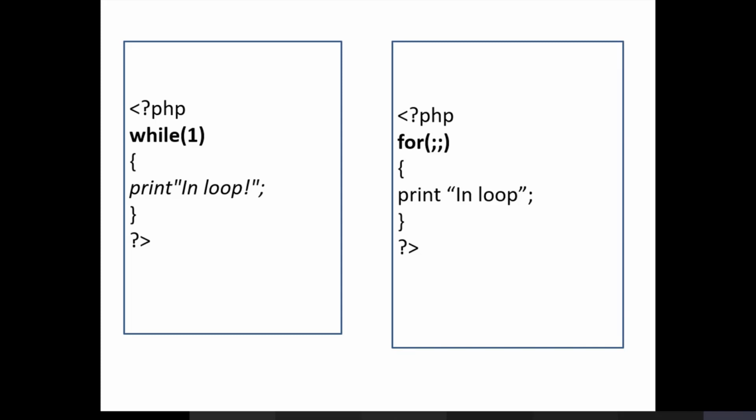For example of infinite loops, while(1): if we pass 1 as the condition in while, it becomes always true because in computers 1 is true and 0 is false. So 1 is always true. So print "in loop". It keeps on printing infinite times. Similarly for for, if we do not pass any parameters, we simply write for followed by a semicolon, and we print "in loop" or whatever text we want to print. It keeps on executing infinite times because every time the condition is true. We have not mentioned the condition. So that becomes the infinite loop.